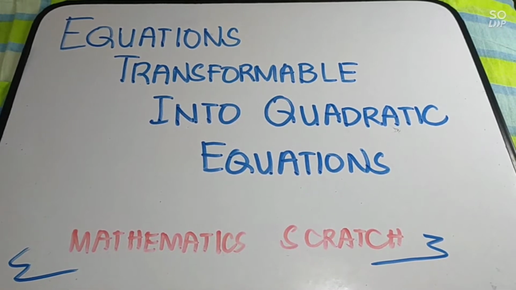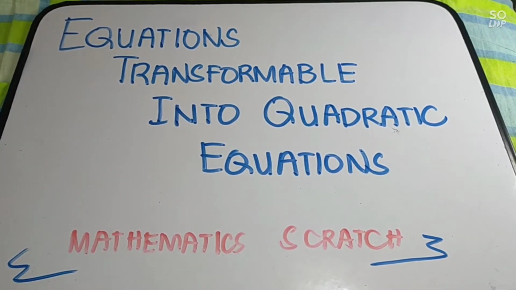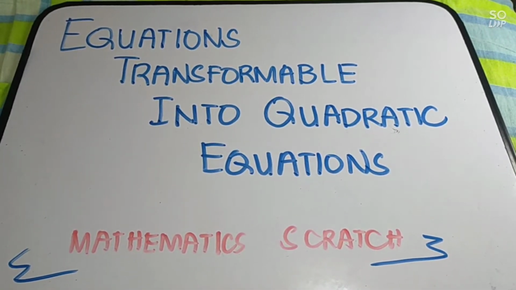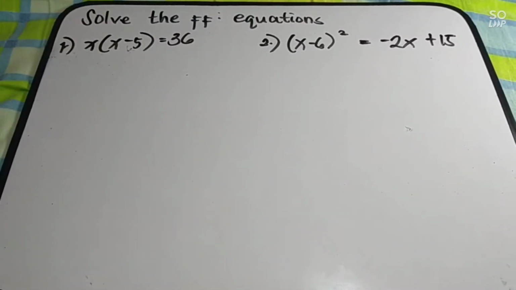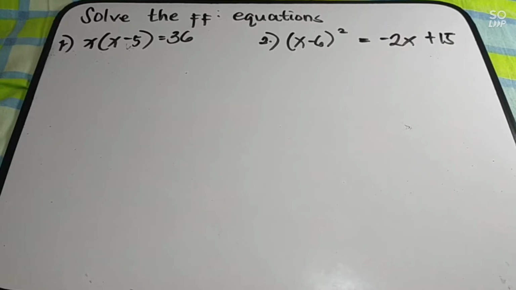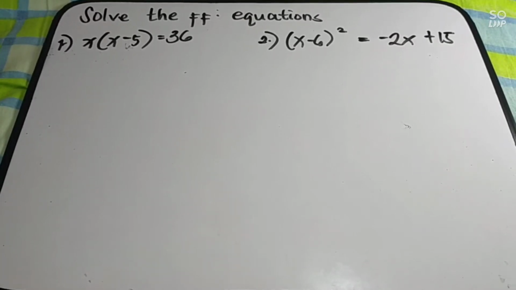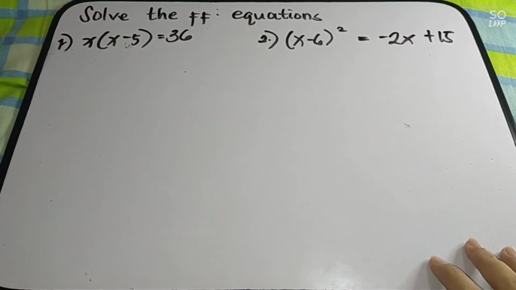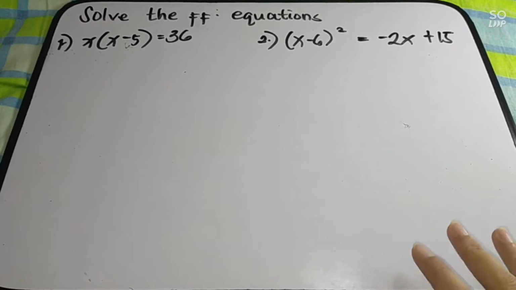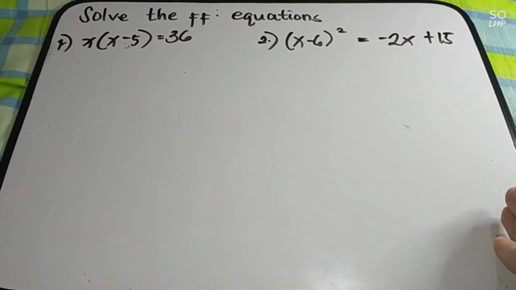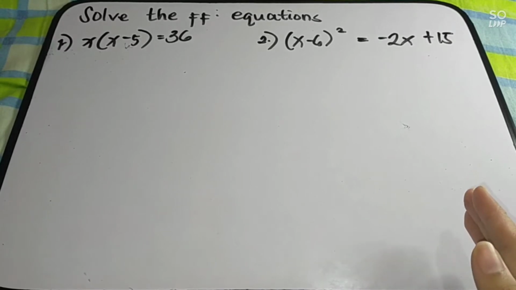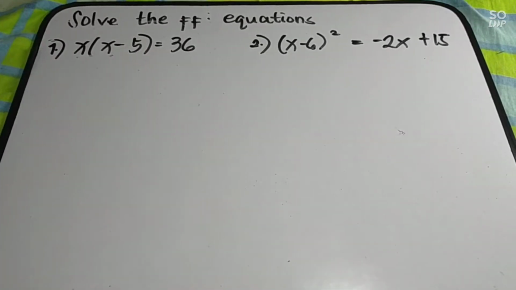In this lesson, we are going to tackle equations transformable into quadratic equations. Since our topic is about equations transformable into quadratic equations, therefore, the given equations are not in standard form. So, our target here is to change the given into the standard form of a quadratic equation for us to solve for x. That is it. Let us start with number 1.